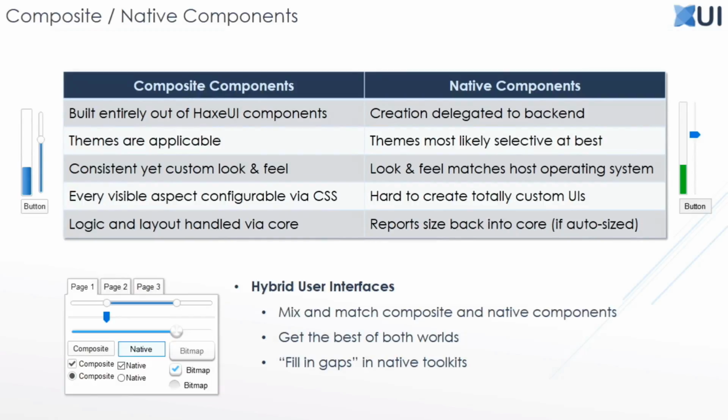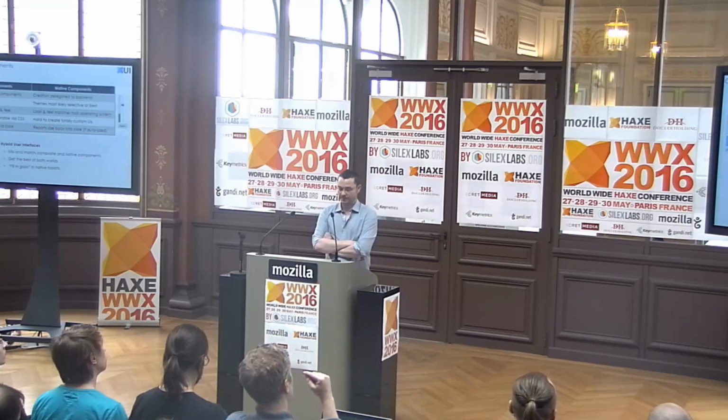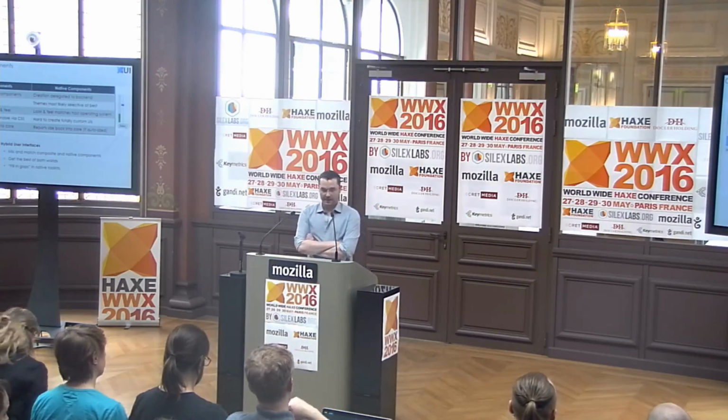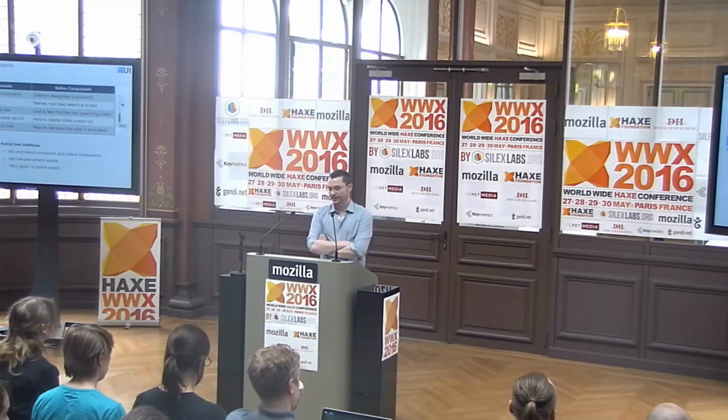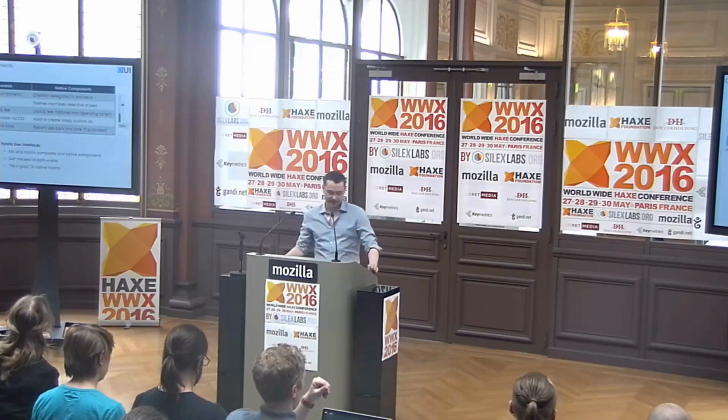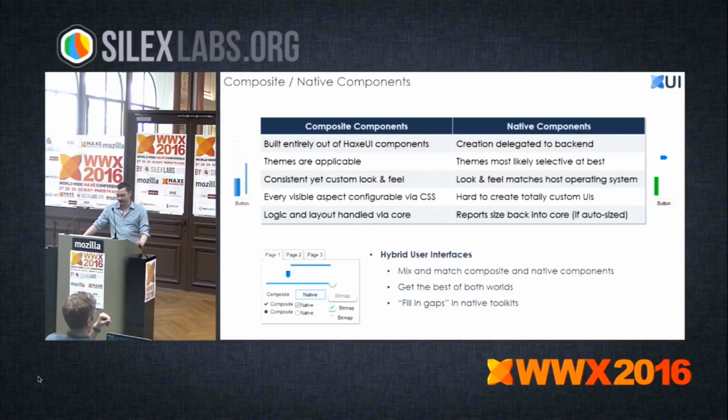So there's no real control over this. It's what the framework allows. I think Qt, for example, will allow a lot more control over that. And that's certainly something that I'll be looking at. So it's really up to the target framework, WX widgets, what it will allow you to style. It's a little bit difficult to create entirely custom UIs. So if you wanted big sliders or something really pretty, very, very custom, it's not really a good idea to be using native stuff. Especially, for example, on OS X.